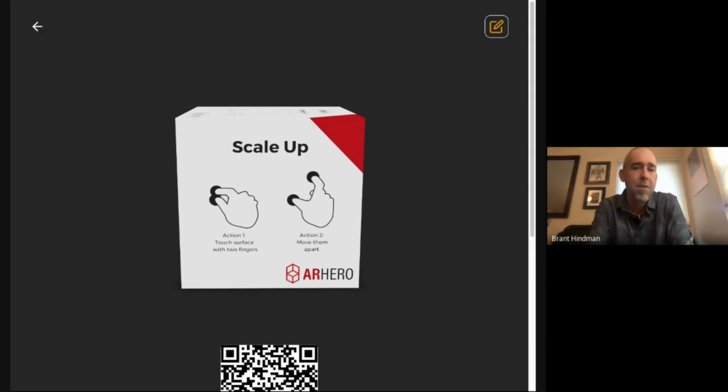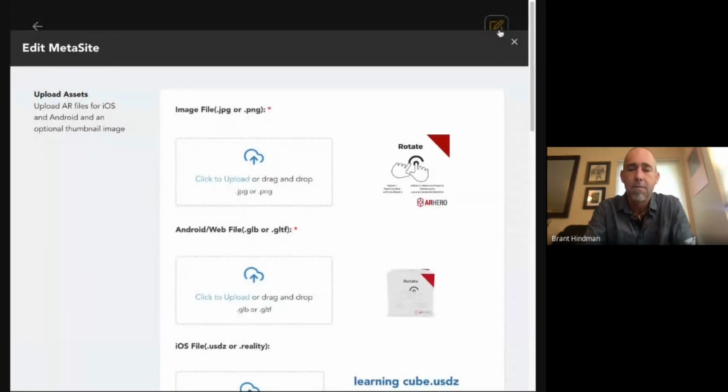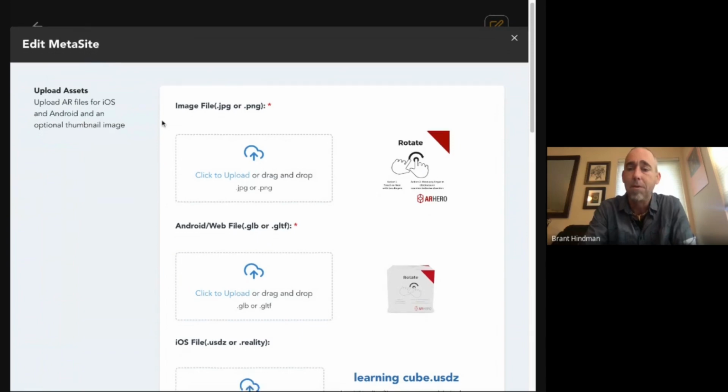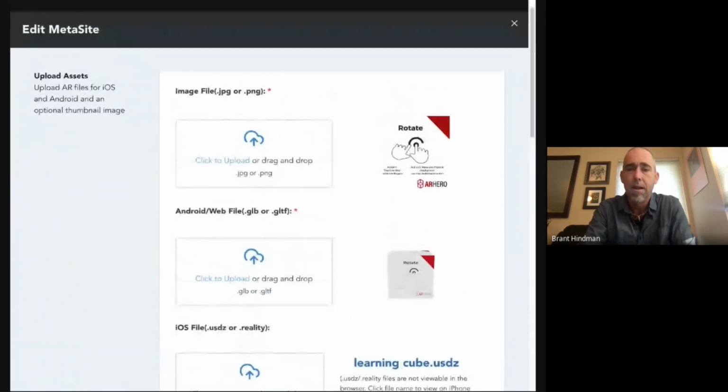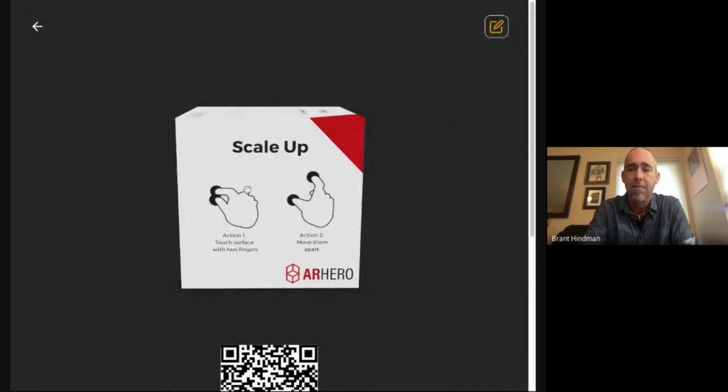And one thing we've done with the platform, just to give you a sense, is create a solution that is cross-device compatible, desktop, web AR, Android, as well as iOS, and make it incredibly simple. I'll even show you on the back end here. Incredibly simple to build an AR experience for yourself. And I'll go into that in a second. This is the tutorial cube.